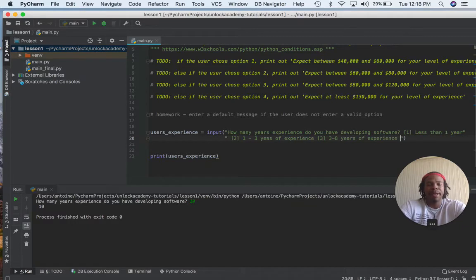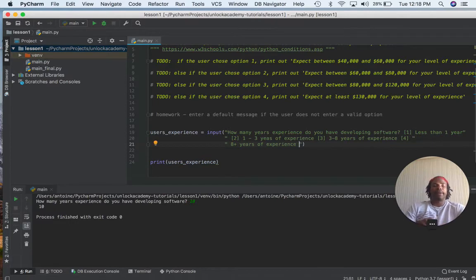And then if they insert a 4, they have 8+ years of experience. So this is us making it easy for our users, and we're telling them these are your options. We want you to input a 1, a 2, a 3, or a 4. And depending on which one you insert, we're going to know what your level of experience is.